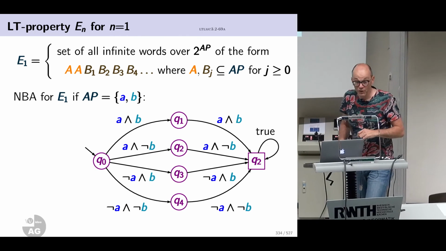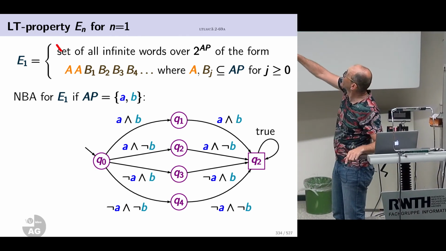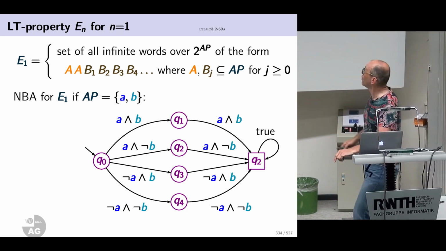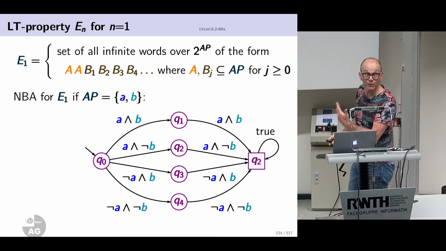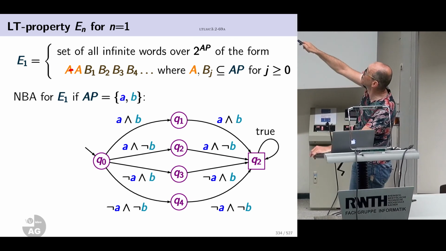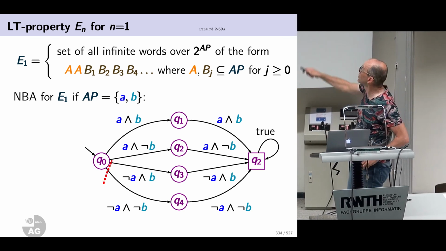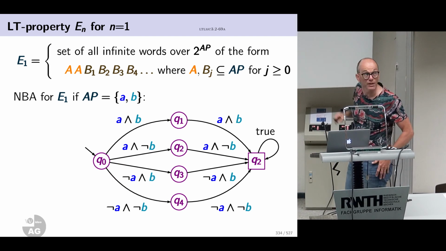This is if you expand the set of atomic propositions. So again, n equals 1, so I just have AA, but now I have a set of atomic propositions AP, and now I have to distinguish between all possible A's there. So what are all the possible subsets of AB? Well, they're 2 to the power 2, so I get 4 different outcomes: A and B, A and not B, not A and B, and not A and not B.